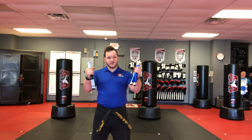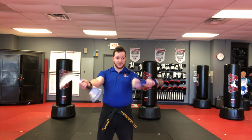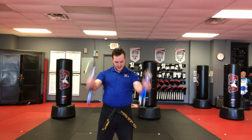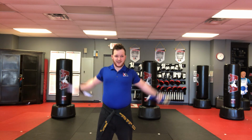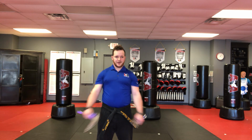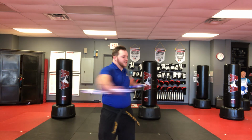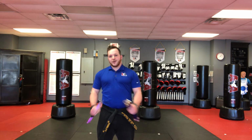Real easy stuff before we even start with our weapons. We're just going to warm up our wrists. Got our windshield wipers back and forth. Warm up those wrists, making sure they're ready for your joints to go. Same thing with our elbows and shoulders, going slow first, waking everything up, forwards and backwards, same thing side to side. And then twisting that body, stretching that back just a little bit, back and forth, before we get into some of the stuff.